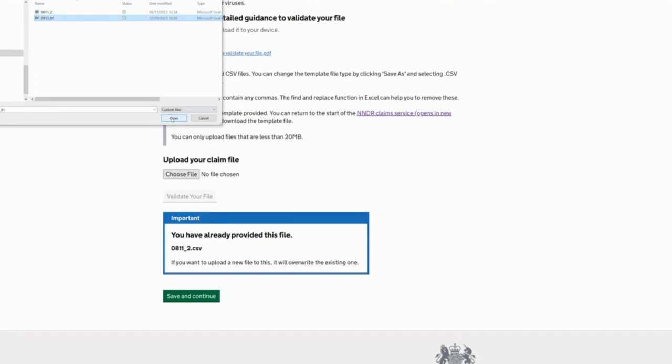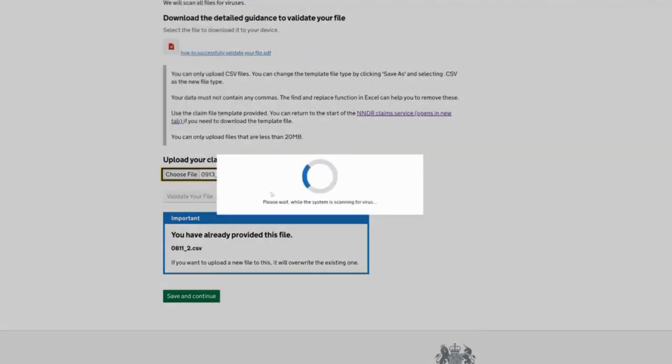So when you click your file, you'll click open. This is the longest part of the journey. The service is doing quite a lot of work here. It scans the file for viruses, and also what it's doing is it's pulling out the data from your file so that it can be checked. So it depends on your internet speed, really, how long this takes. I don't think mine's super great today. It's probably the wrong type of weather, but it can take up to a minute. Again, this isn't ideal. This is something that we'd like to speed up, but we're not there with it yet. So this is just needing you to be patient while it's doing the virus scan.